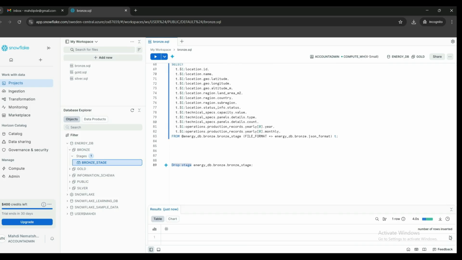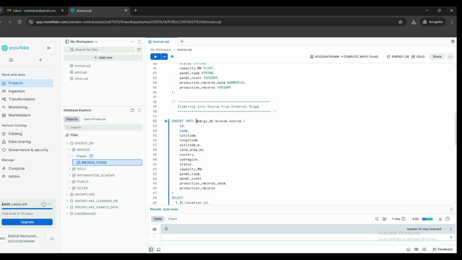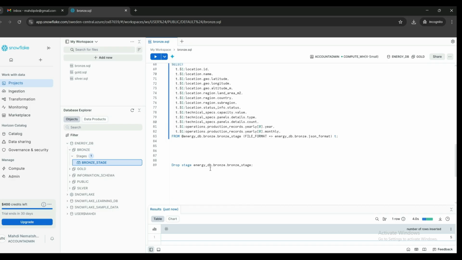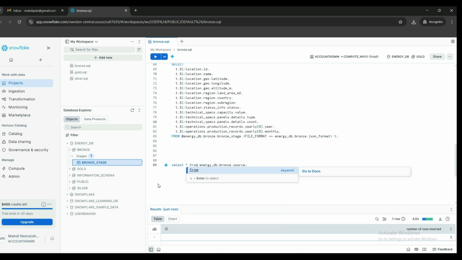5 records loaded into this table, and this is the EnergyDB database, bronze schema, and this is the stage. Let me copy paste the table, and here we can select, for example, asterisk from this table.